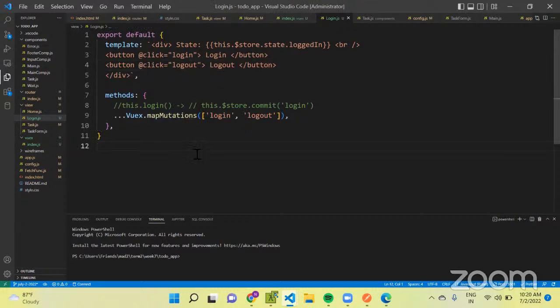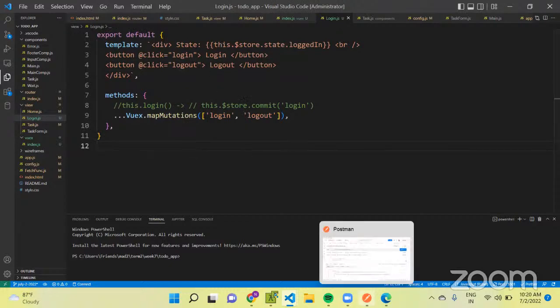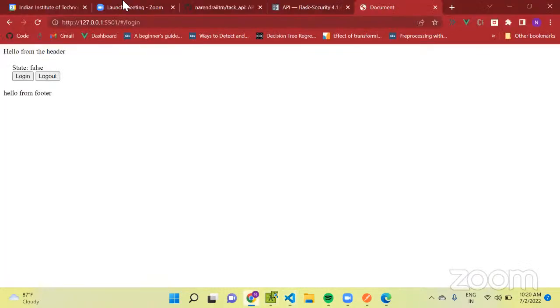So let's check whether it's working and hope for the best. Login will make it true and logout will make it false. So far so good.